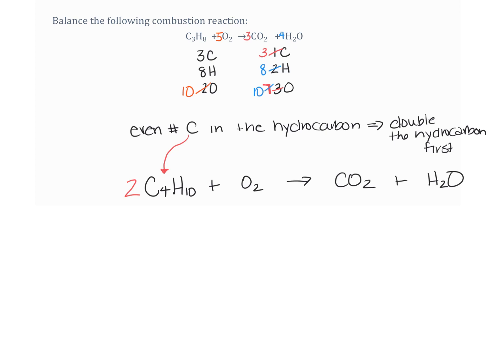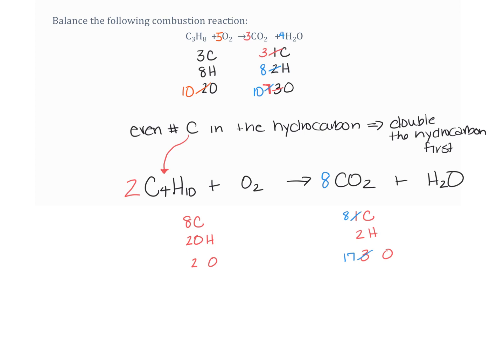So when we look and do this, we say, okay, great. That means I've got 8 carbons, 20 hydrogens, and 2 oxygens, okay? And then over here I have 1 carbon, 2 hydrogens, and 3 oxygens. And so now you can balance the CO2, and you can put an 8 here, and that makes that 8. And then 8 times 2 is 16, plus 1 from the water, that makes that 17 now.